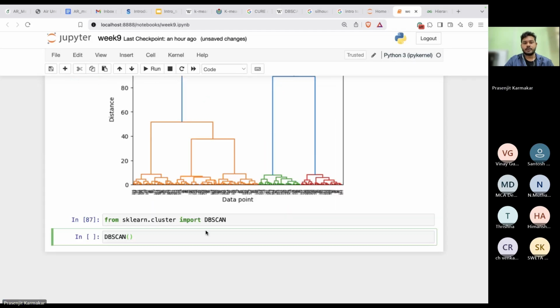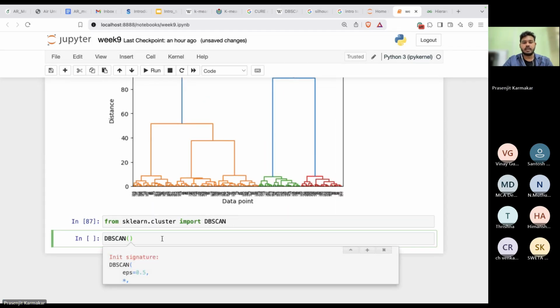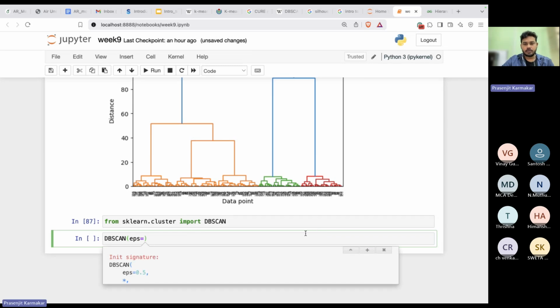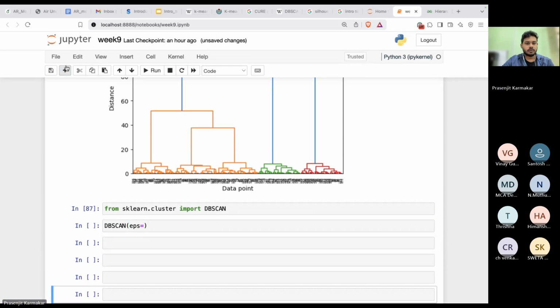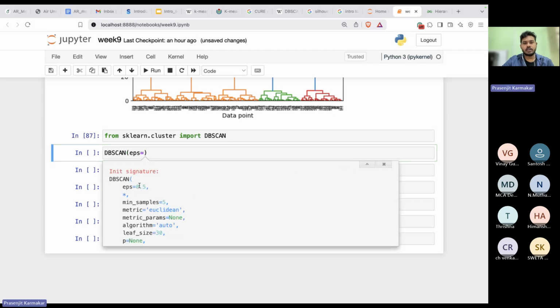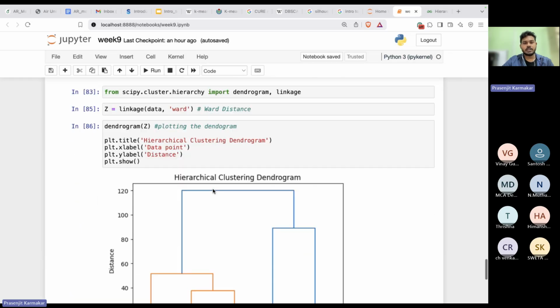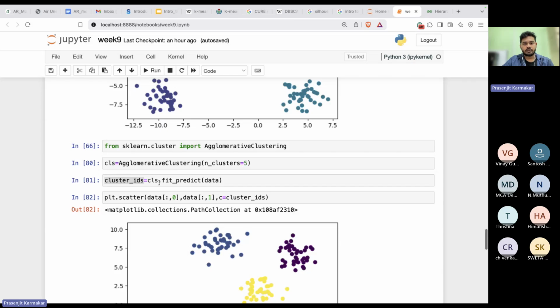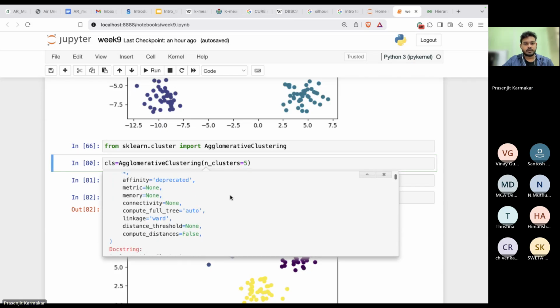Okay, so we'll say EPS, what we have to do. It's already by default 0.05, right? And there is also this min samples thing, and min samples, I guess it is also available for the hierarchical one. Here, is it?